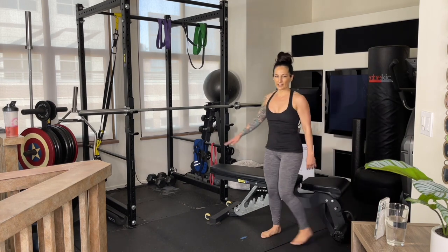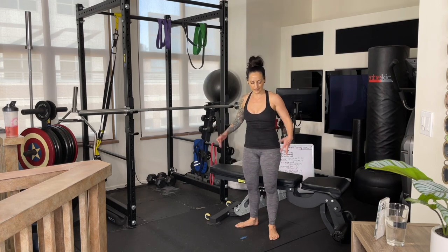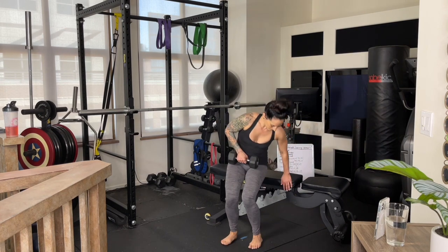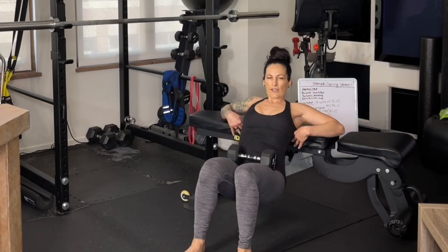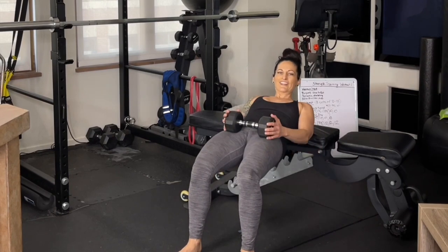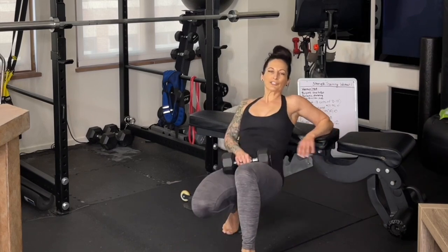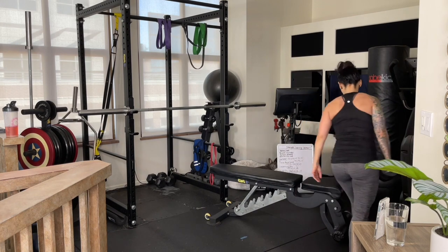And I'm gonna be using my barbell for this, across my lap, putting weight plates on it. However, you can also do this very easily with dumbbells. You can put them across your lap, one or two. You're gonna balance at the base of your shoulder blades against your bench, drop your hips down, and thrust up with your hips. So the weight is gonna be working for your glutes for you. Get lots of glute and hamstring work here.